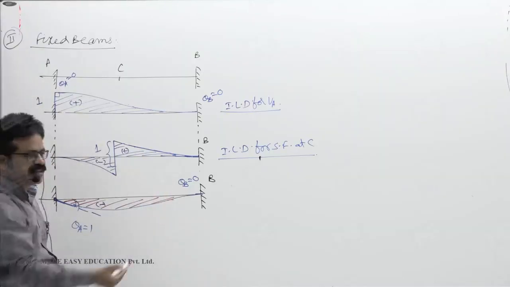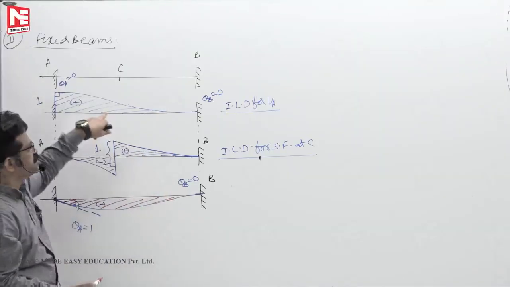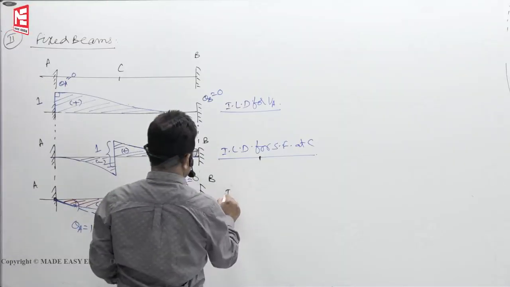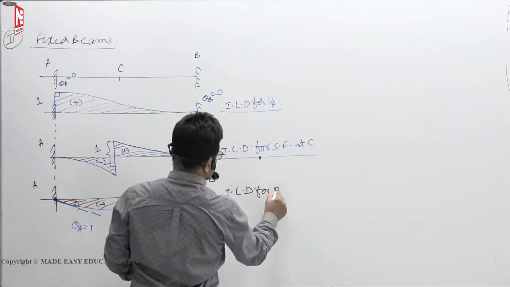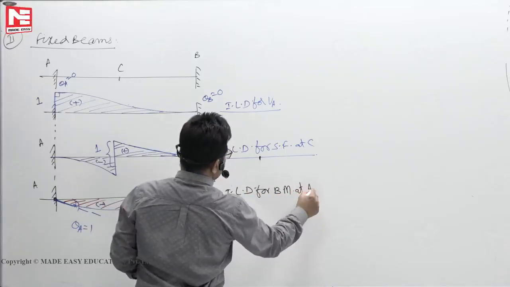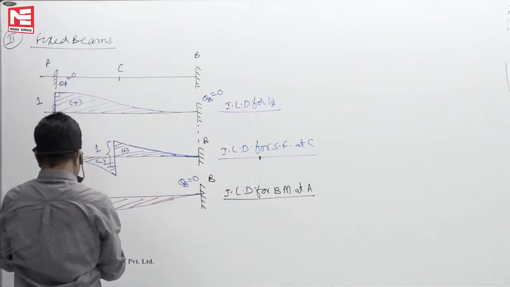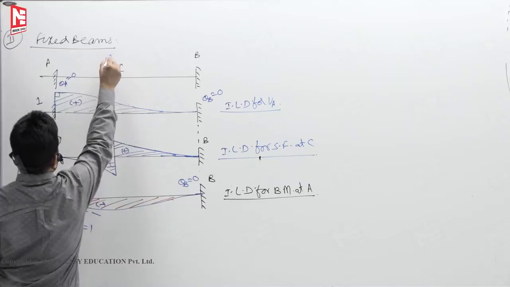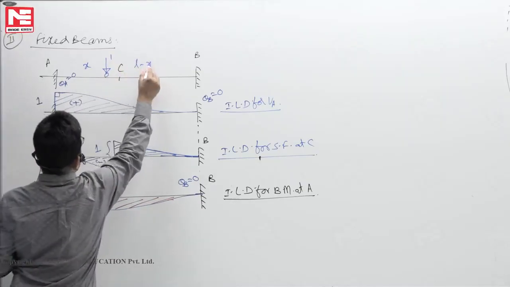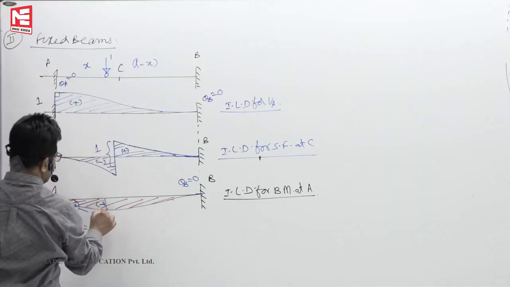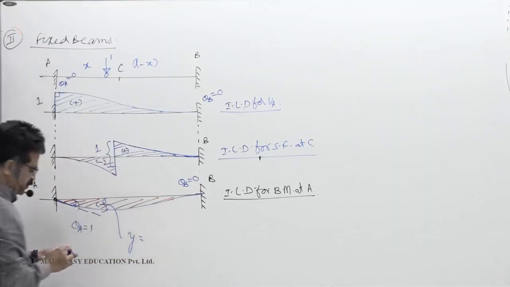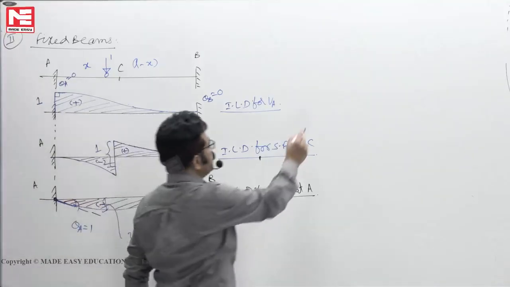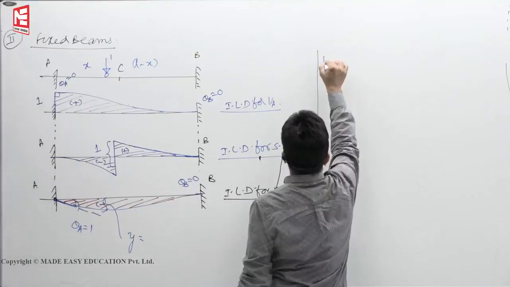Only this shape, 4 shapes they give you, this you have to take it. Or shear force means this, VA means like this. This is ILD for bending moment or simply moment at A. In one of the civil services, they asked you to find the ordinate. Supposing that you have say 1, this distance x, this is L minus x. This ordinate I want to find, say y. Ordinate of ILD for bending moment at A. This is what you have learned in strength of materials. This is a note.